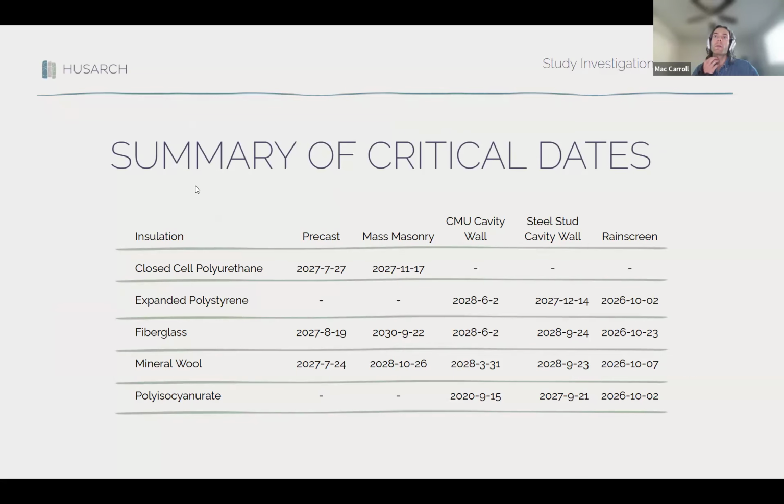We also wanted to take a look at the critical dates, excuse me, when condensation was happening. So when we identified that particular date and hour in one of the previous slides, these are what correspond for each of the insulation examples and the wall sections. And this is something that we need to get into in the future and analyze a little bit more. But what we were finding was that most of these are happening in the late fall, or excuse me, early to mid fall.